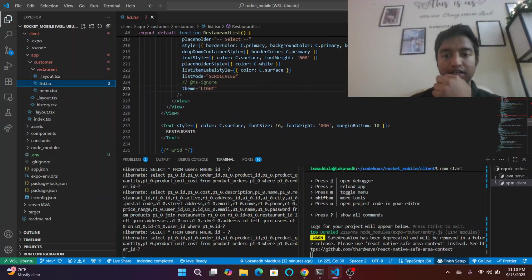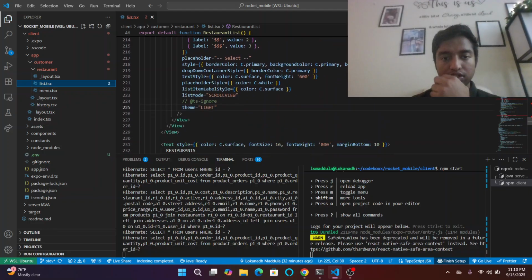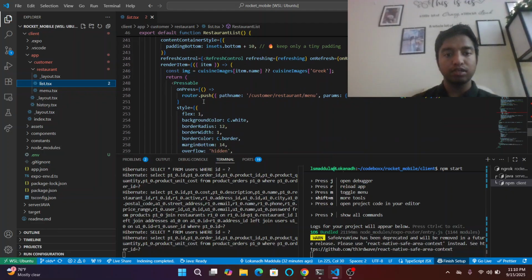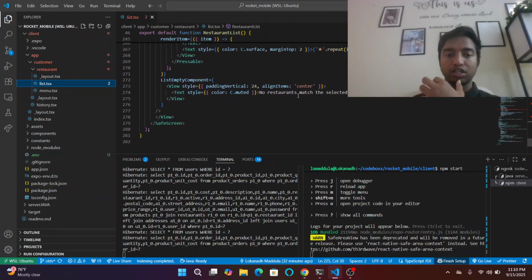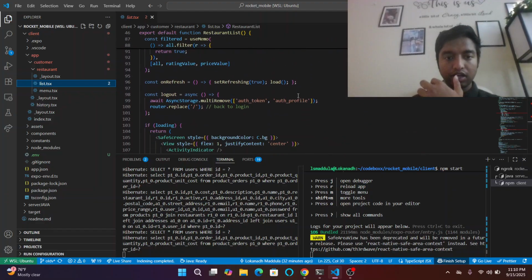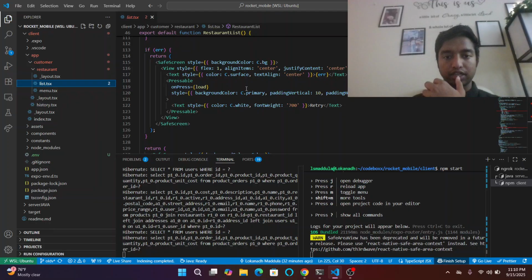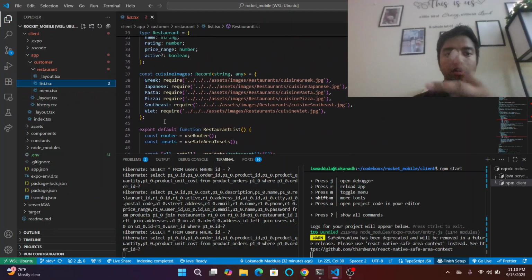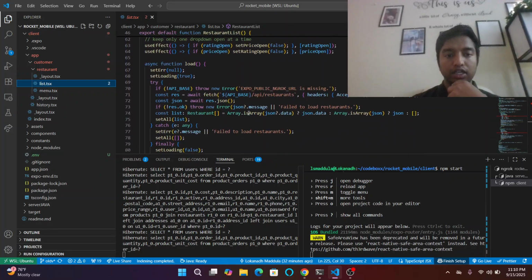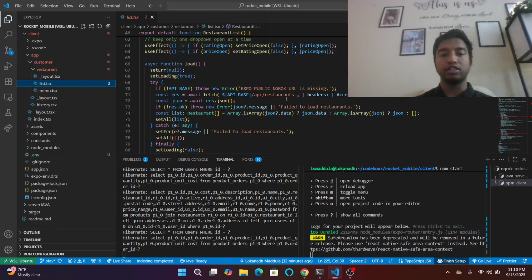So here, the restaurants. If you click on anything, the press button, it would route you to the menu, and while doing so it also passes the relevant information, the particular ID of the restaurant. So here we have it, and we can also see the logout button, which would take us out. Then here we have all our images for the restaurant, which are all set up. And here is the request being sent to fetch all the restaurants and then display them.